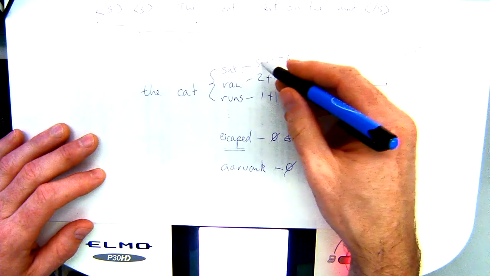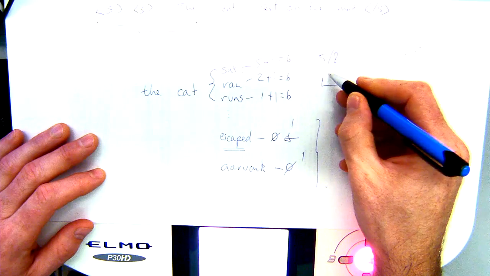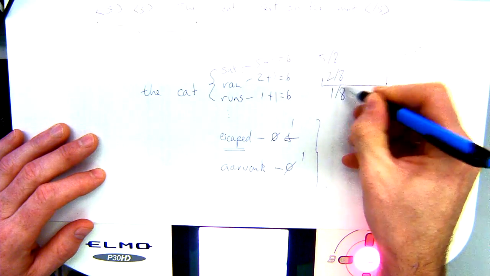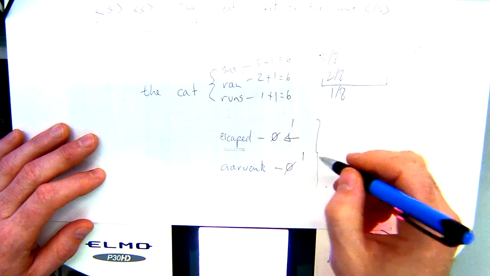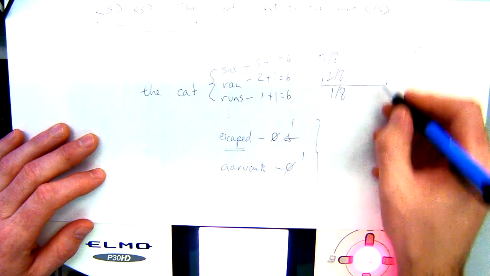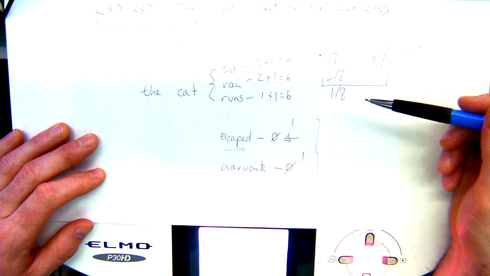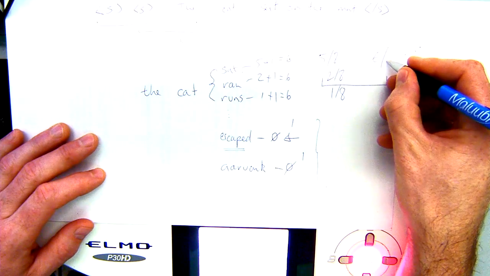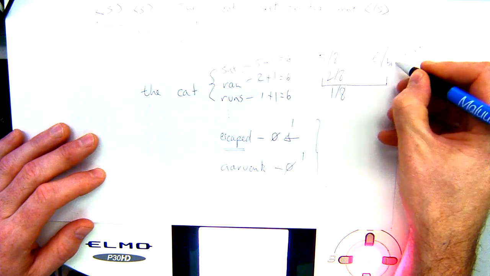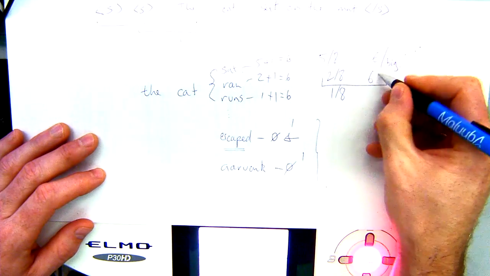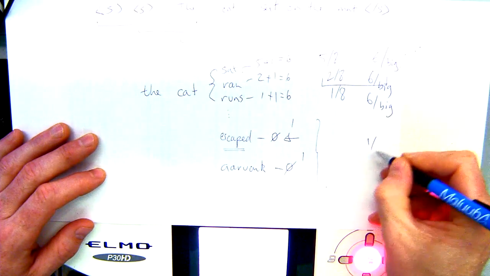So now instead of this one being 5 divided by 8 originally, and this one being 2 divided by 8, this one being 1 divided by 8, as the probabilities once we normalize. Now if we consider over the whole vocabulary, this is 6 divided by whatever this sum is, 8, 9, 10 plus vocabulary. 10 plus vocabulary minus 3. I'm just going to put big. And this one will be 6 divided by big, this one will be 6 divided by big, and this one will be 1 divided by big, right?